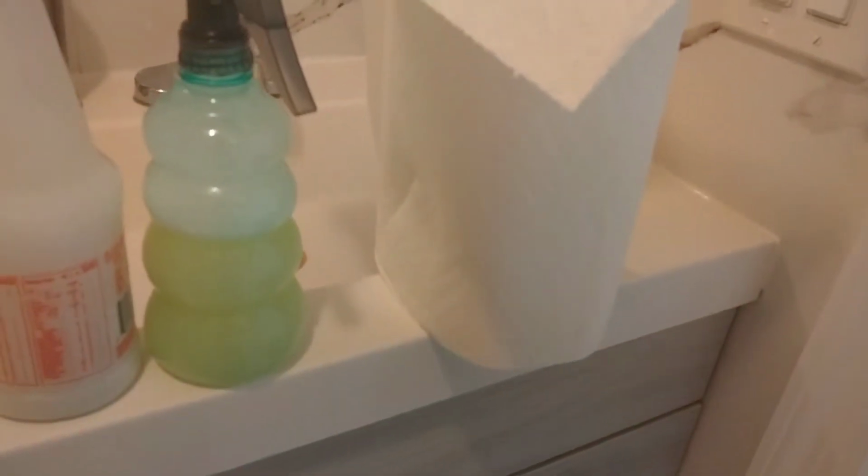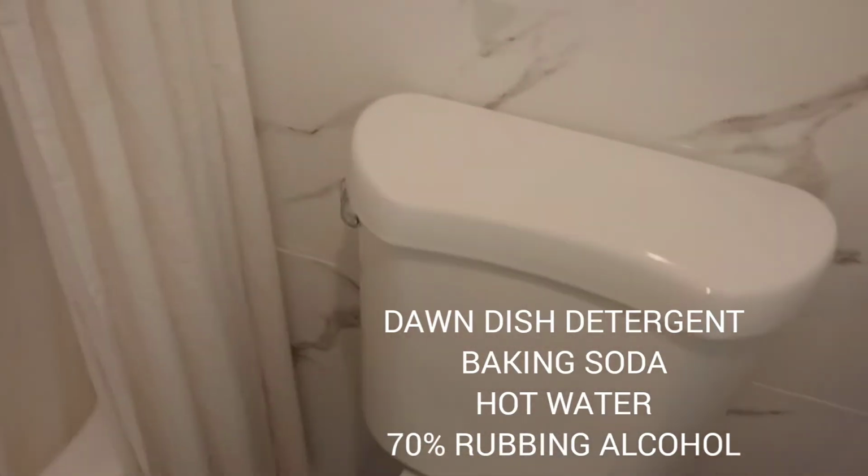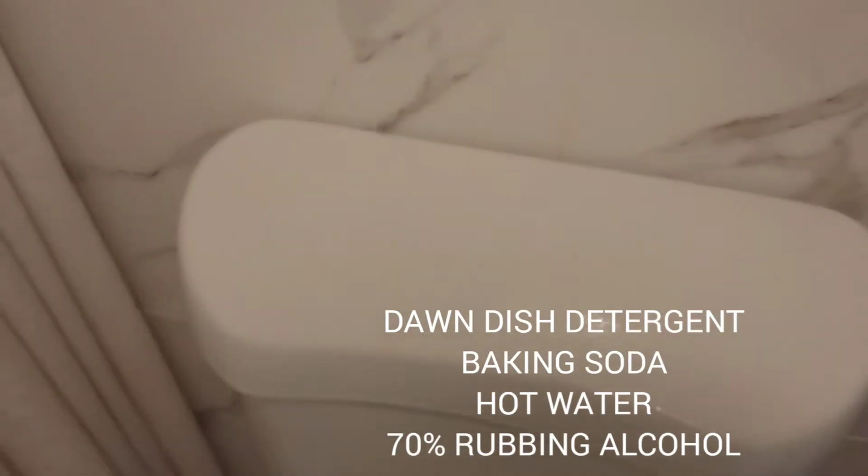Okay, so all you're gonna need is some disinfectant spray of your choice. I make my own disinfectant spray with just some Dawn dish detergent, some baking soda, hot water, and 70% rubbing alcohol. You just shake that up in a spray bottle and begin to spray the whole toilet down. I mean, you saturate it, okay?